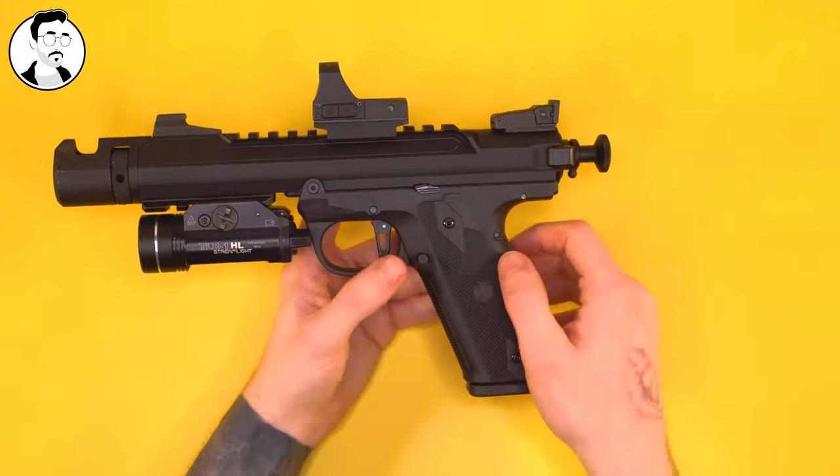Something else to note: the stock Action Army mags come with a built-in silent fill valve, which is basically a fill valve with an O-ring at the bottom. I found that if I dropped them enough or was ejecting the mag a lot, the O-ring would actually fall out. Whilst that was annoying, it wasn't detrimental — it just meant that when filling the mags, they would spit out gas more than I'd like. So far with my own Hush Rings I don't get that, so maybe it's an issue with their O-rings — there's a link to that below.